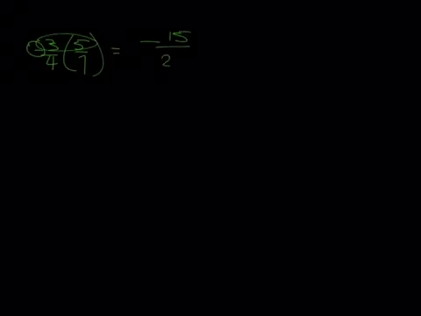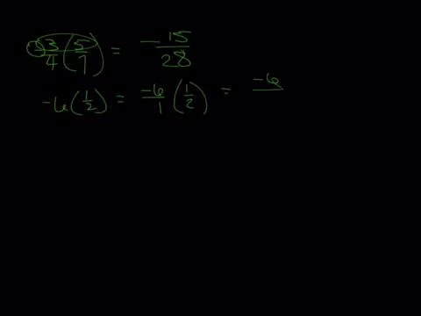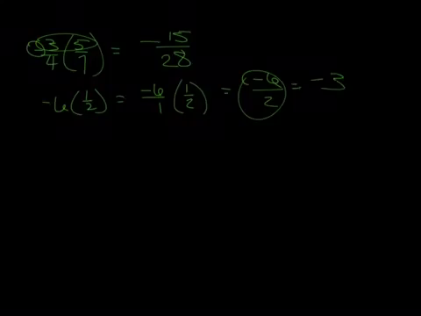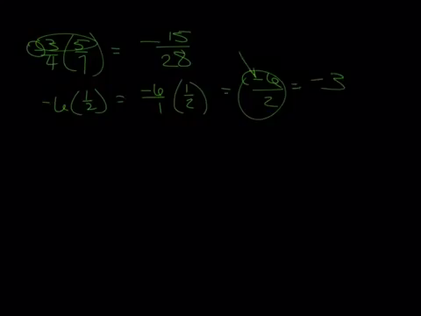Okay, let's keep cruising along here with example number 8. It says we've got negative 3/4 times 5/7. One negative there, so we have an odd number of negatives, so our answer is going to be negative. Multiply the top, multiply the bottom. Okay, not too bad. The next one is negative 6 times 1/2. And remember, if you have a whole number, just put it over 1 and it makes it a fraction, and then we can multiply negative 6 times 1 and 1 times 2, and then we can reduce that. 6 over 2 is 3, and because there's only one negative, our answer is negative.